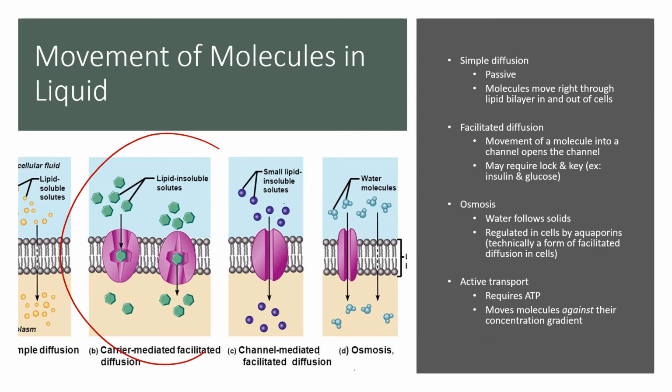So let's take this example for a moment. Let's pretend instead of moving molecules this way, because you have a lot out here and less in here, that for whatever reason the cell wants to make lots more of it out here than in here. That's against the concentration gradient. You're moving molecules towards the direction in which there's already a lot of that molecule. There's no way to passively do that. Molecules are lazy. They're going to go wherever it's easiest to go. You have to burn energy to make them move across their concentration gradient.